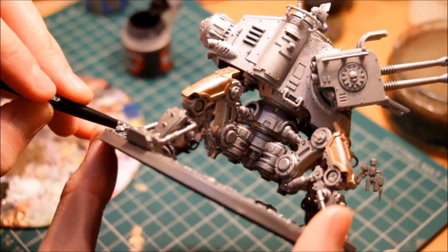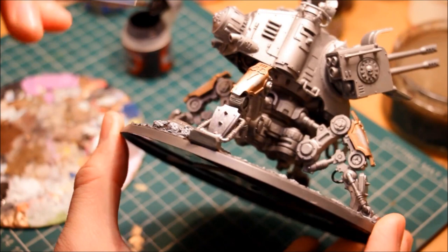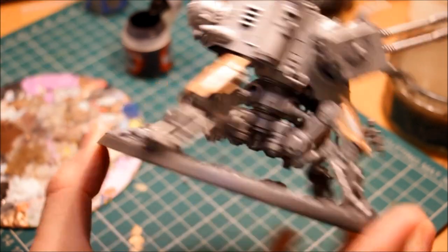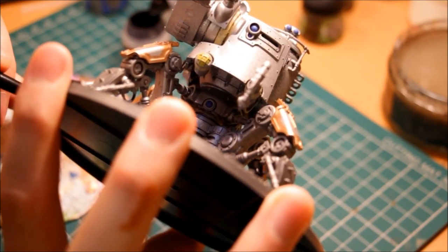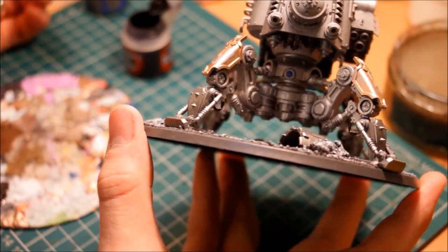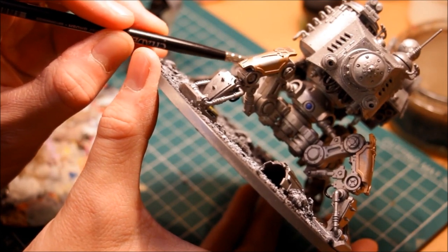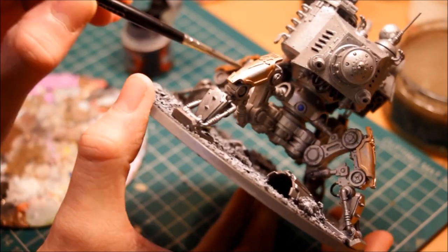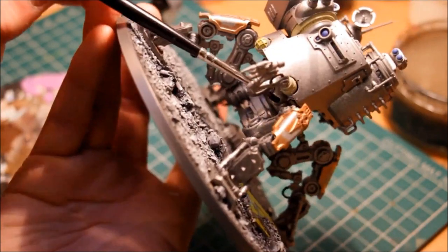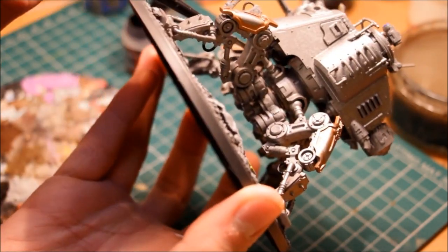What is a nice effect, if you really want to spend extra time, is the alternating yellow-black sort of striped effect. It does look really nice, but it is time-consuming. It's a lot of effort to do. Other colours for cables, you know, brown, green, sort of a darker green, looks quite nice. Red, orange can all look pretty good, just that there'll be more effort involved, but not too bad, quite easy to do. But I've gone for black piping here throughout this Skitarii army, even on the infantry and so on as well. So just the piping.